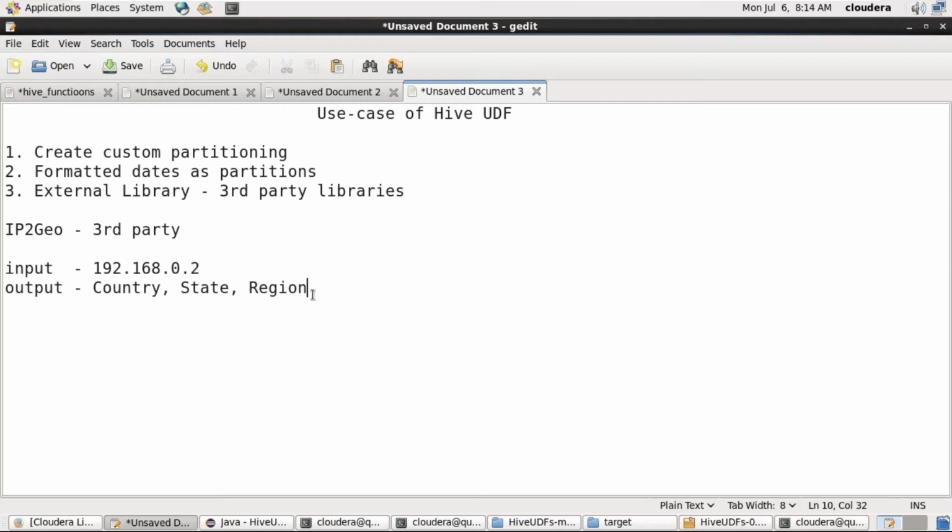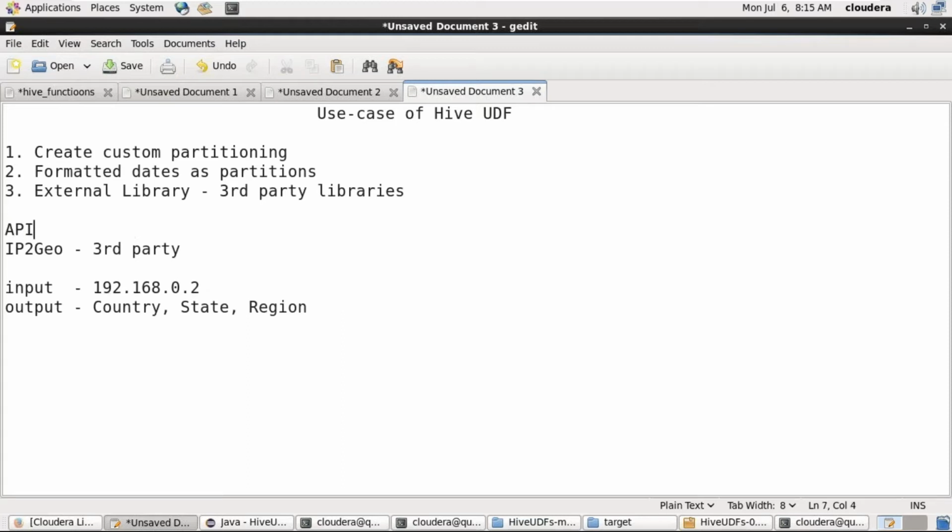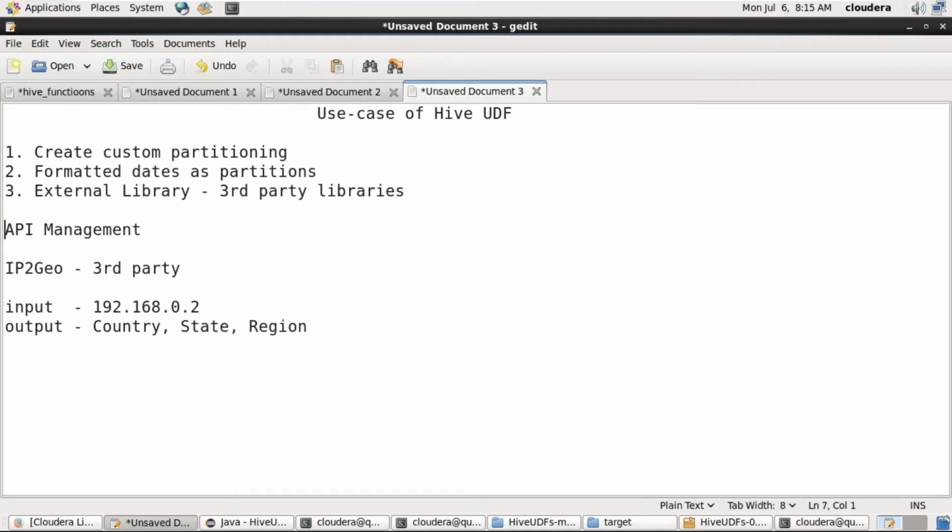Once I get this information, I'll do a lot of other processing. With an IP address alone, it is very difficult to identify where a particular user is calling from. The project where I've used this third party library is an API management project, in which we get a lot of web server logs.